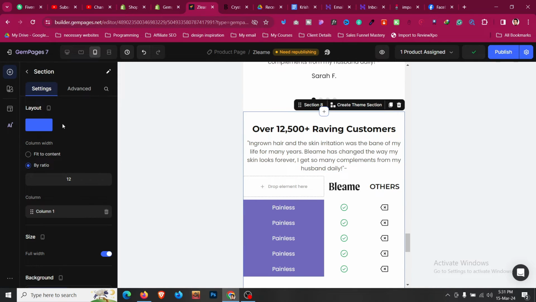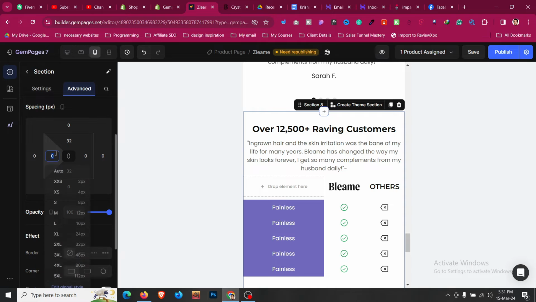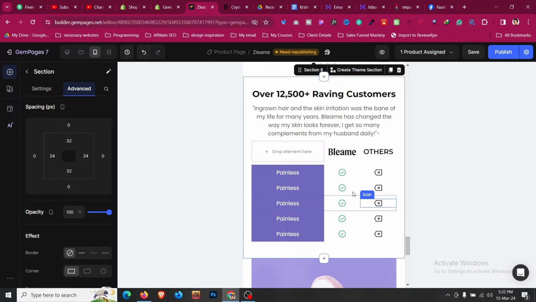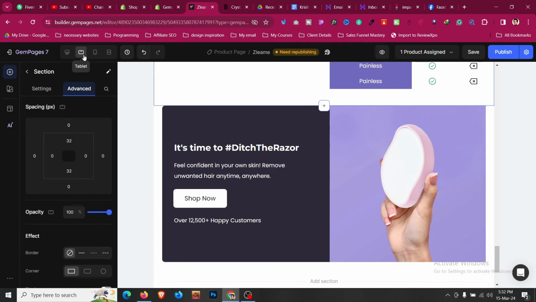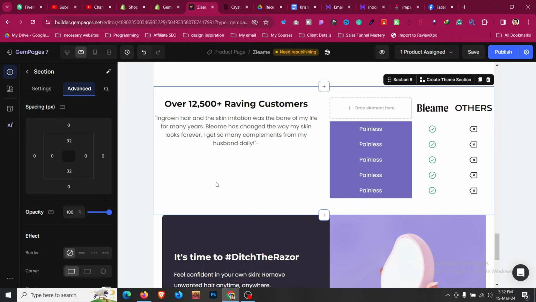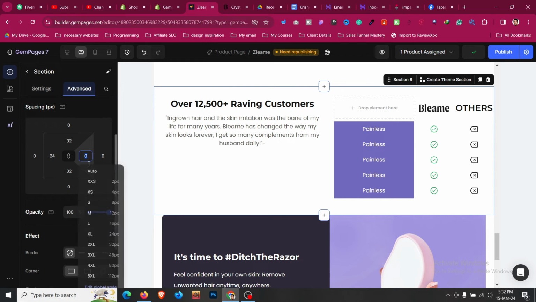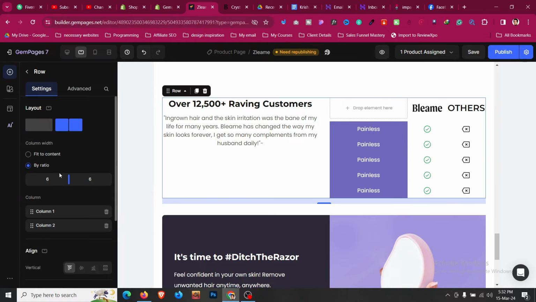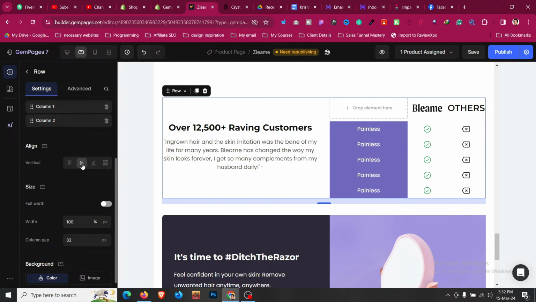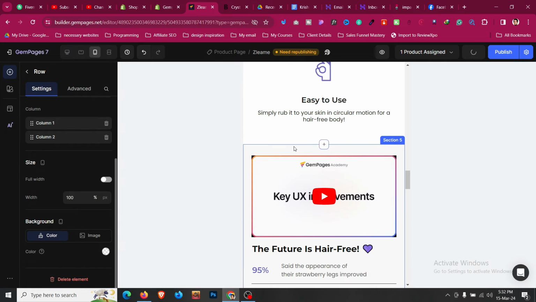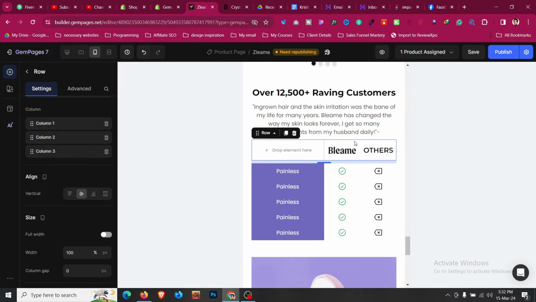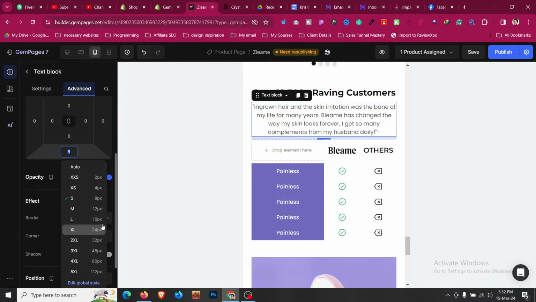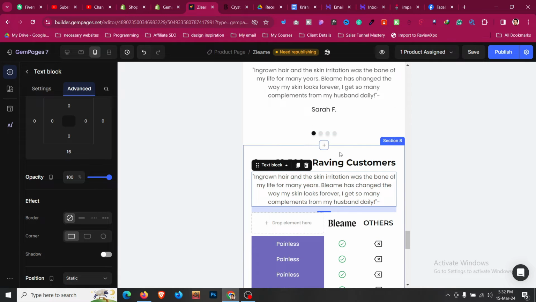And for that section, same logic, go to advanced, and now let's give some breathing space, 24 and 24, right? That is perfect. And for tablet, I think everything will be good, and the only thing we can do is give some breathing space, 24 and 24. And also for that row, we can make everything center align just like that, right? It will look good. And for mobile, we can have a bit more space for that row. For that paragraph, let's click on it and increase the bottom margin to 16. That will be much better.